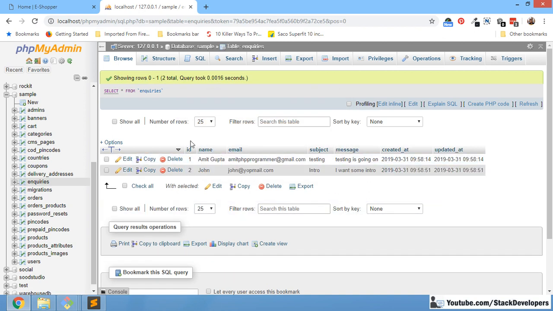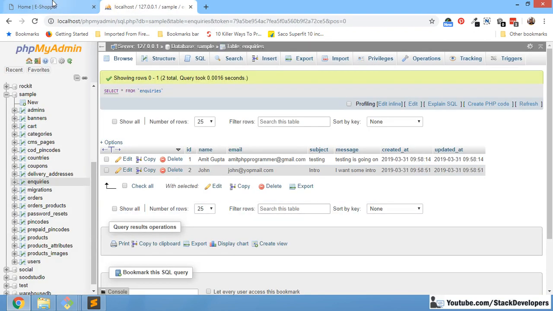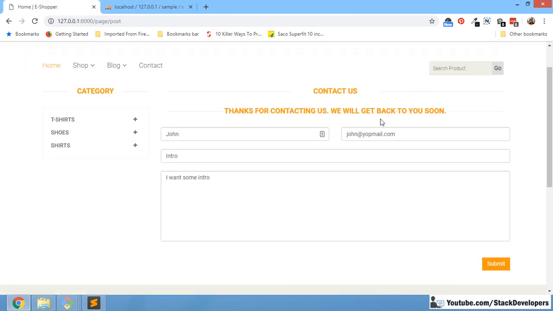Now, we want to show this data on some page. We can show this data to admin as well. We can show this data to any place at the front end where we want to post as well as get the data in vue.js, which makes things totally instant response. You can say real time response.